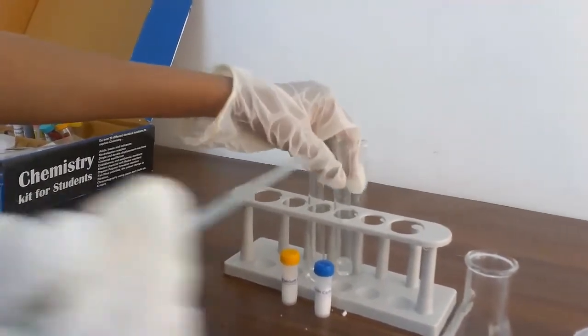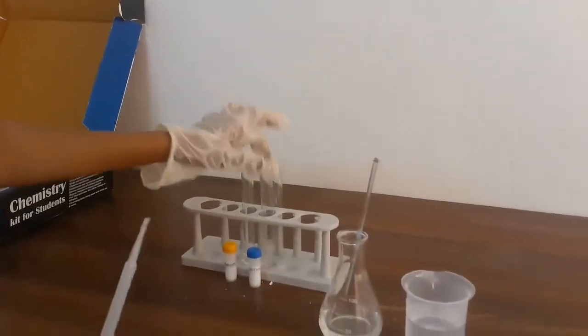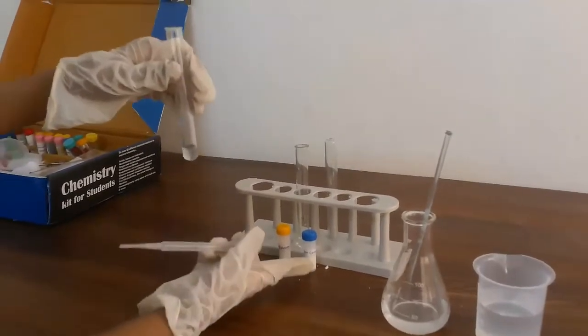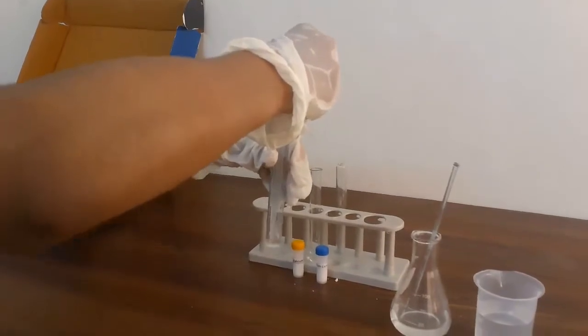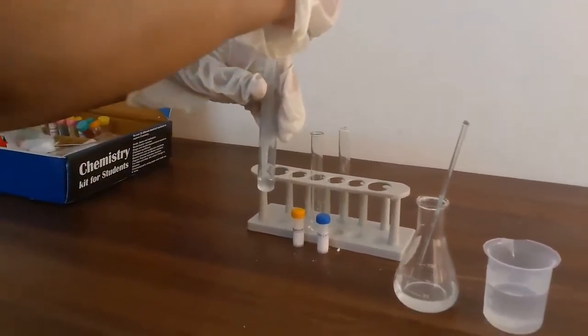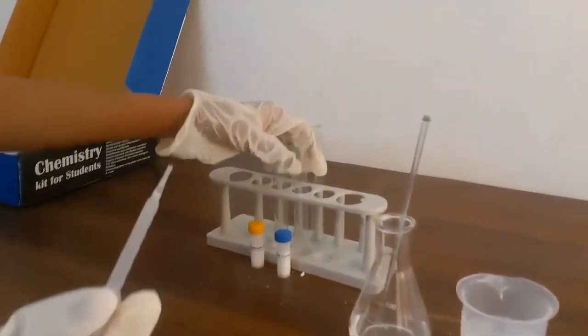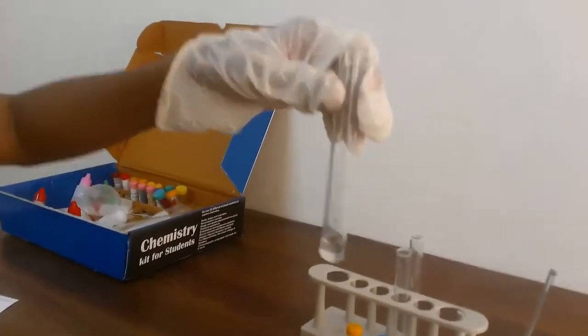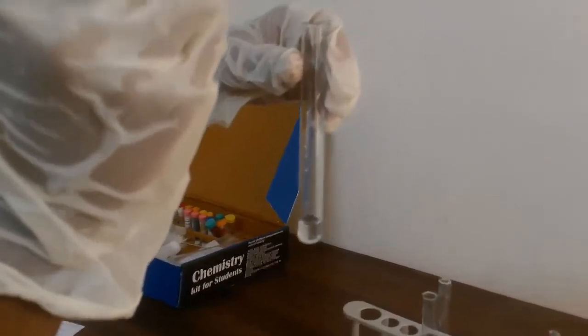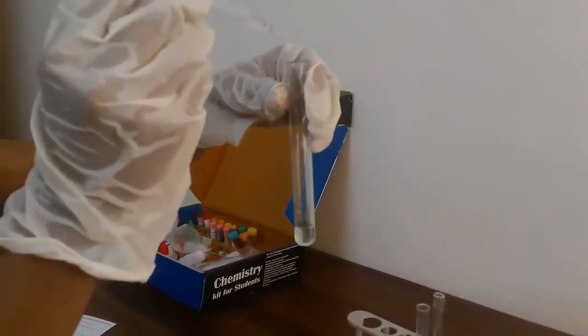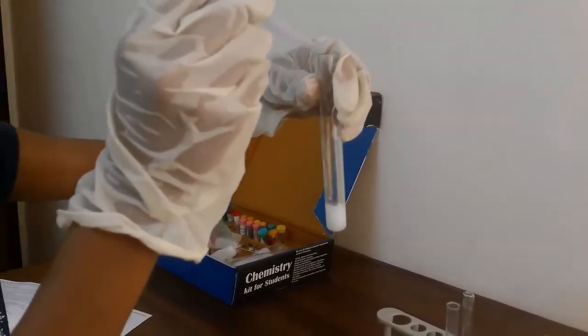Now the next step will be to take your pasteur pipette and just get your test tube in which you kept the sodium carbonate. And now take some of the sodium carbonate and water inside the pasteur pipette. Now put all that water inside the calcium chloride. And I'm just going to tell you to observe this water. And now when I'm going to pour in this sodium carbonate, just observe the changes.